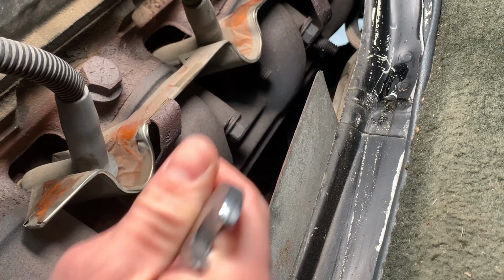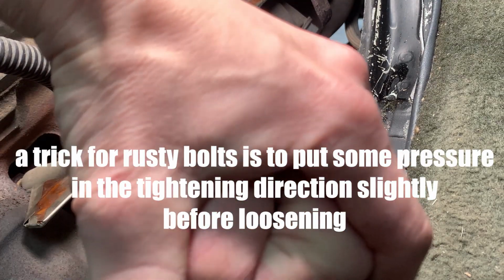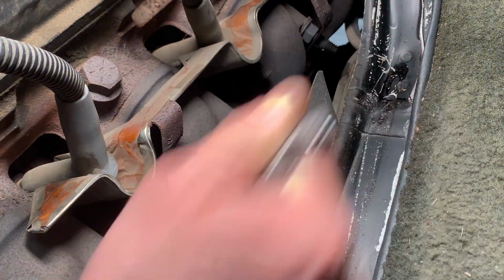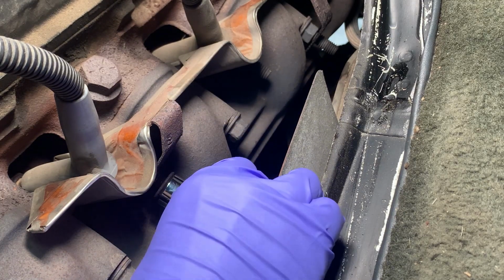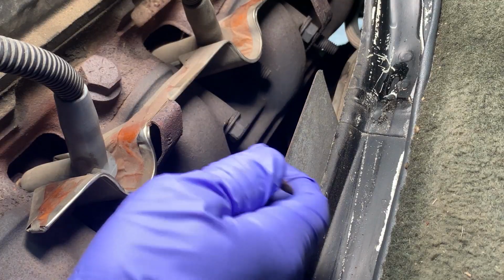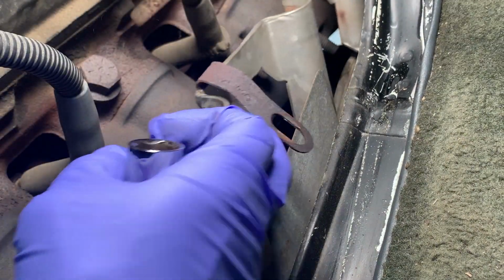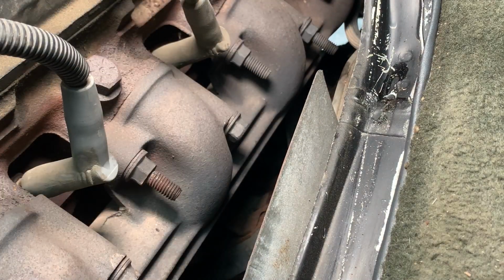And it seems to be a 14 millimeter. Oh yes, we did it. That guy's kind of toasty. Now it's just basically hand tight. Alright, there we go. Came off really easily. And that one is obviously already gone. There we go, comes right out. Easy peasy. Set that aside.